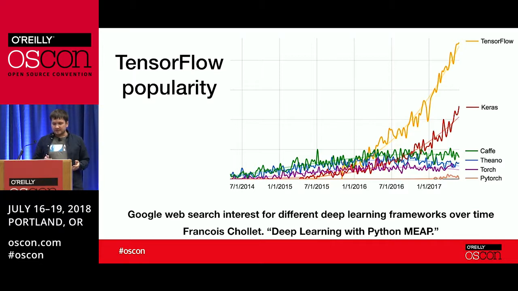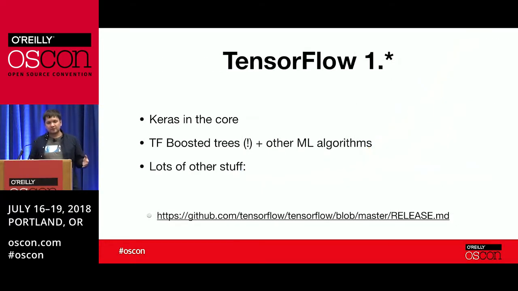And since a lot of the latest updates, TensorFlow now has Keras in the core. So if you have your model trained or built in Keras, you can start actually using it on TensorFlow. And actually, TensorFlow introduced a lot of machine learning algorithms and frameworks. They have their own version of boosted trees, which is not better than XGBoost or LightGBM, but there are boosted trees, and other ML algorithms like K-means and so on. So follow the releases, and there are more and more things coming.